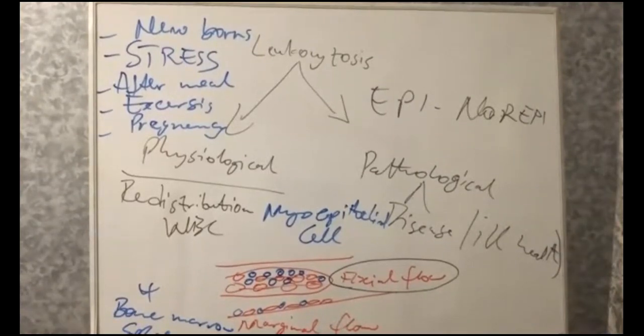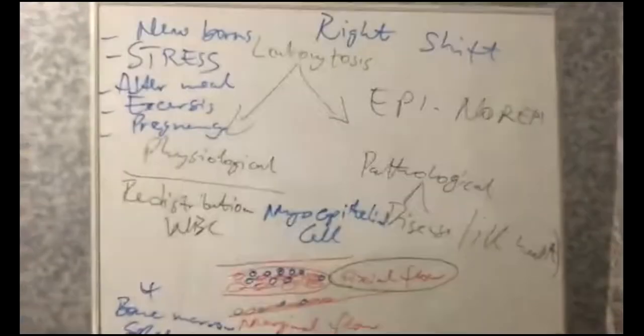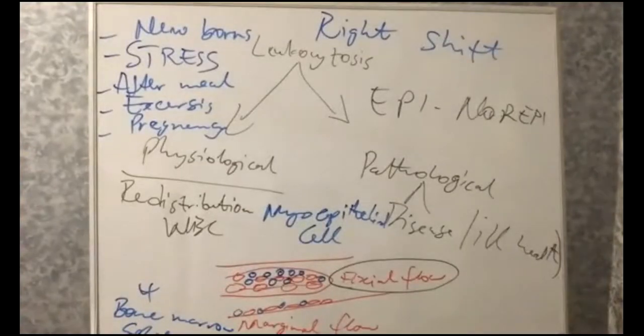So normally, in physiological states, those white blood cells that you see are actually all matured white blood cells. And when you see it like that, that is what they normally call right shift, okay? I think you might have come across the words left shift and right shift. So in the physiological state, it will lead to that right shift. And in the pathological state, normally most of them will lead to left shift, okay? So let's move on to the next question.